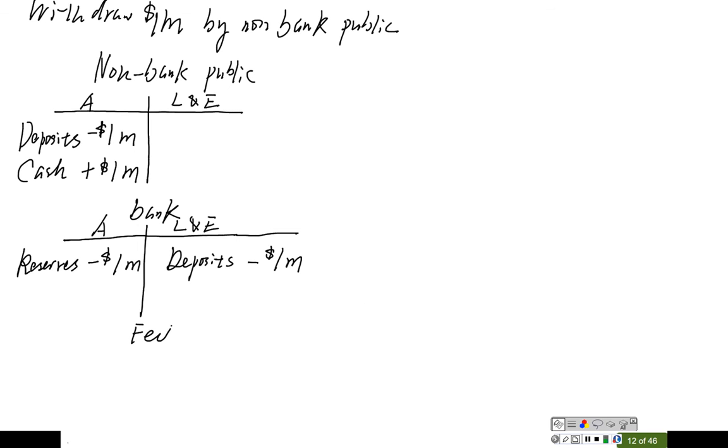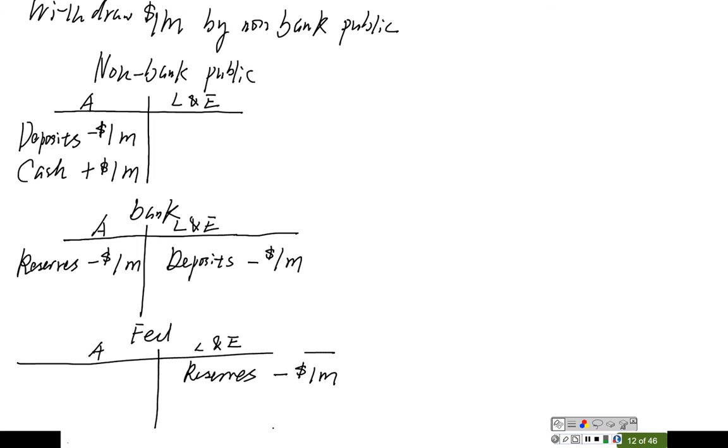So we can see here the bank balance sheet keeps balanced. Because of the change in reserve, the Fed will also be affected by these non-bank public actions. But how could this affect the Fed? We know the reserve is money the commercial bank puts into the Federal Reserve. Reserve belongs to the commercial bank, so it's a part of the Federal Reserve's liability. So reserve here reduced by $1 million.